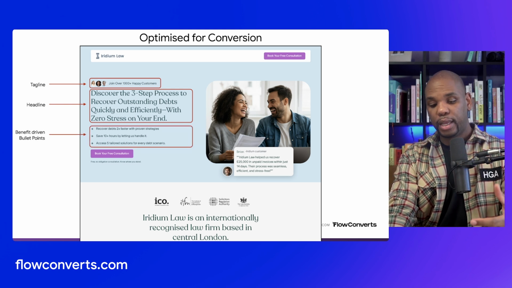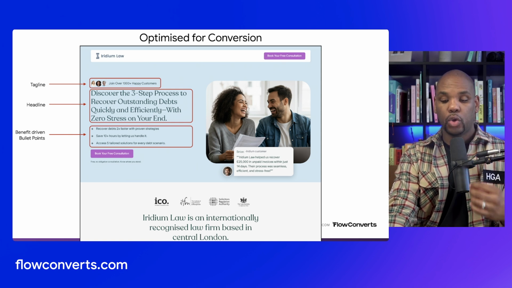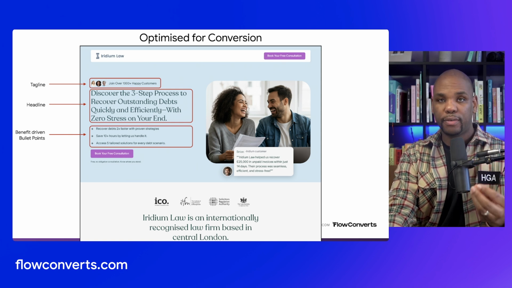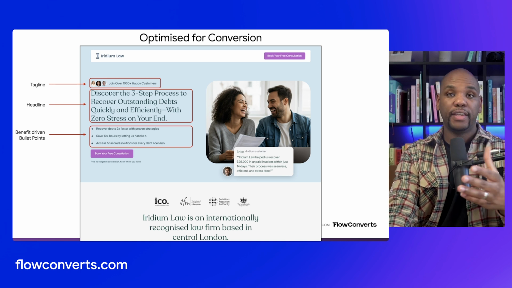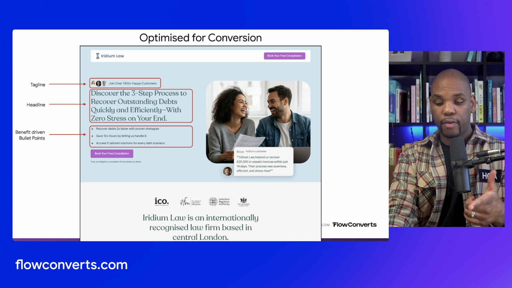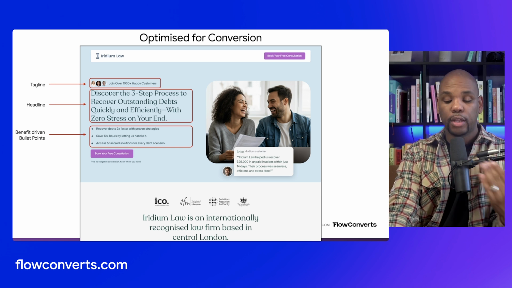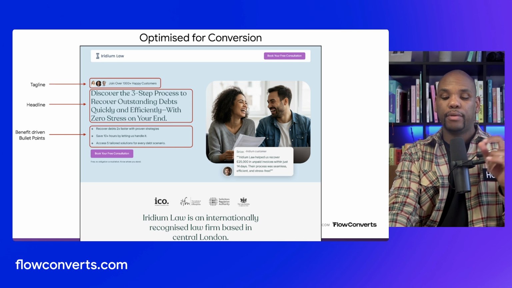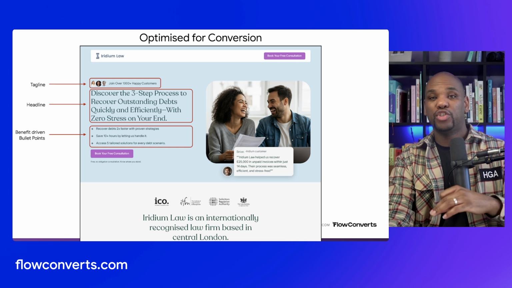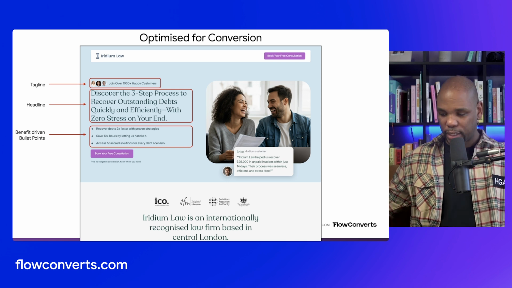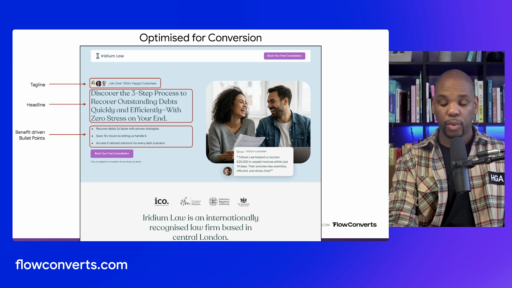We change the subtext to be more benefit-driven bullet points. And we try to use numbers to quantify, because it's easier in someone's mind to quantify the actual benefits in numbers. So we said recover debts 2x faster. We could have said faster, but it's 2 times faster compared to before. Save 10 plus hours by letting us handle it, because we know when speaking to people that they were extremely frustrated just going through this debt process, consolidating all their debt, and then it'd take them days, if not weeks. We were able to help them do it in under 10 hours.